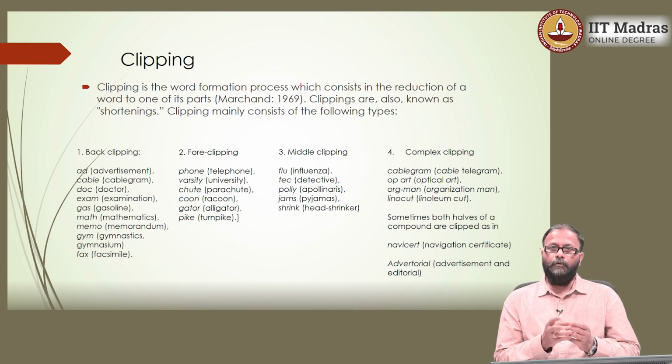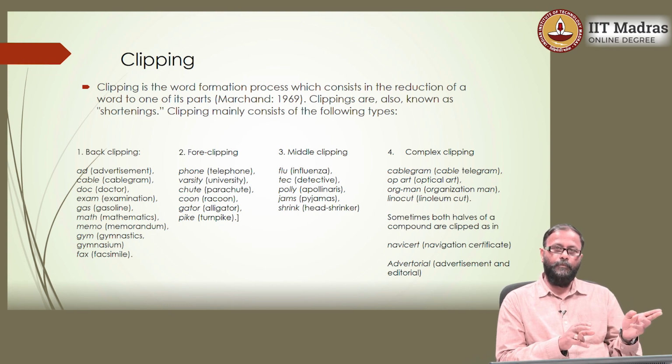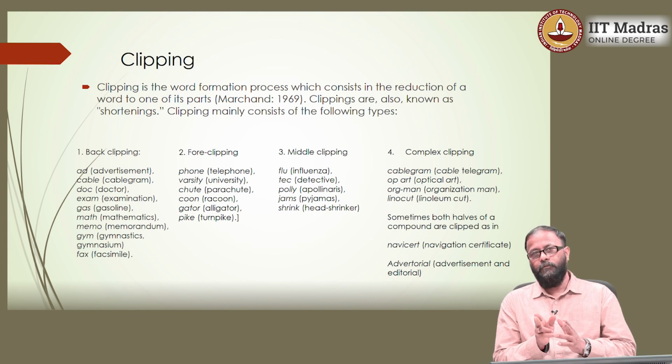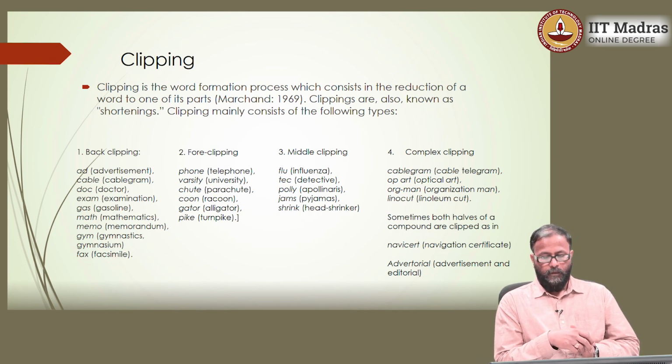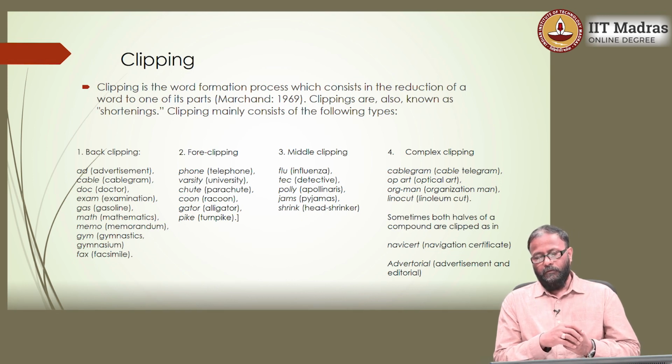Sometimes we clip certain parts of the middle part of the word. So, something like influenza, so we have only flu. Some portions before flu and some parts after flu are clipped and we get the word flu instead of influenza, right. Like head shrinker, so we have shrink. Complex clipping, right, like you have cablegram, cable telegram, tele is clipped, right.